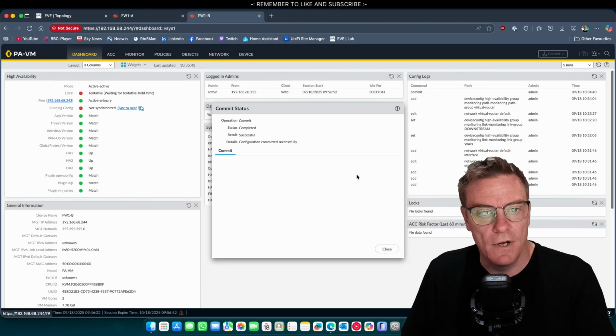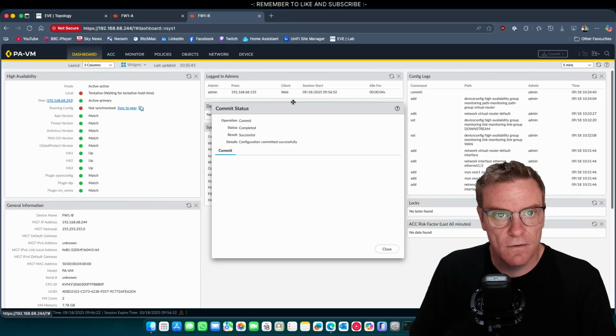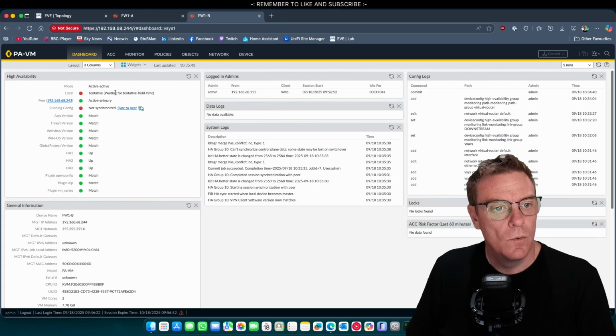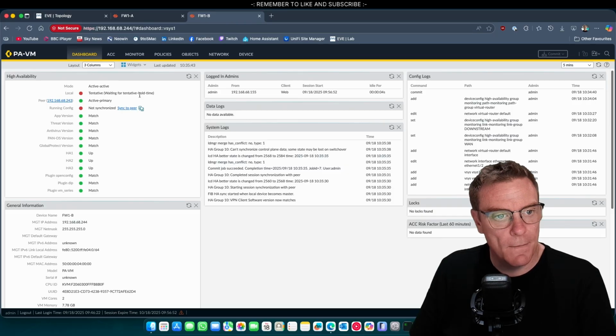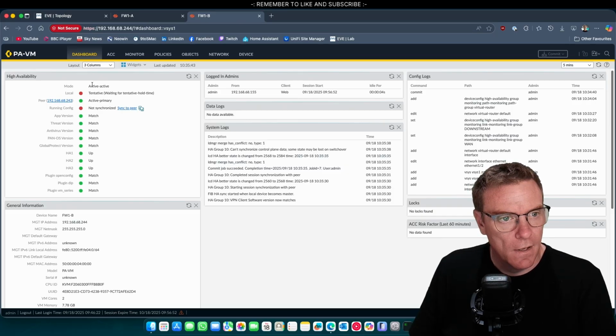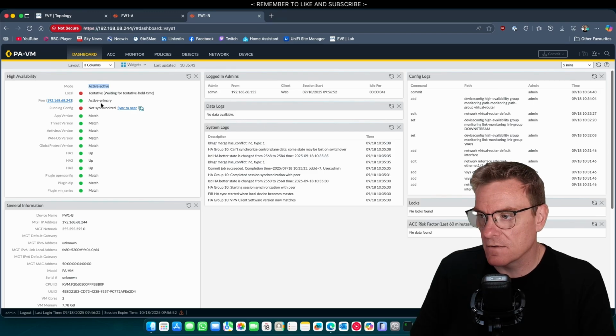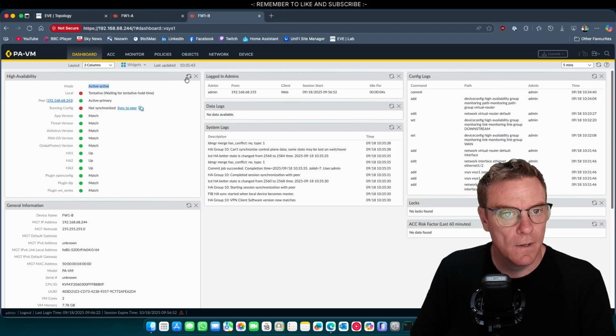Welcome back. Right, we can see our firewall 1B has committed successfully. We can see on our HA widget that everything is matching. The mode is active. We are tentatively waiting to become the active secondary, as our peer firewall 1A is currently the active primary.